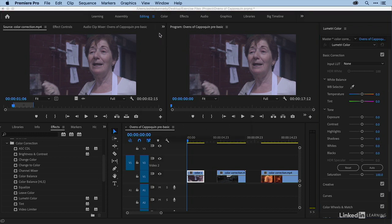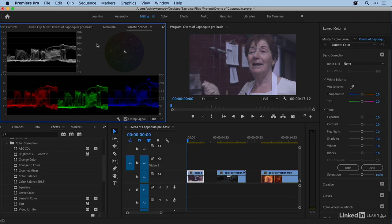Workflow-wise, let me go ahead and display my Lumetri Scopes. Okay. We'll use the Luma waveform to make sure we set our light and dark values accordingly. Then we move on to the RGB Parade, where we'll be warming up the image by removing some of our cooler values. And then we'll move on to the Vectorscope to make sure our hue and saturation values are on target. Okay, so let's do this.